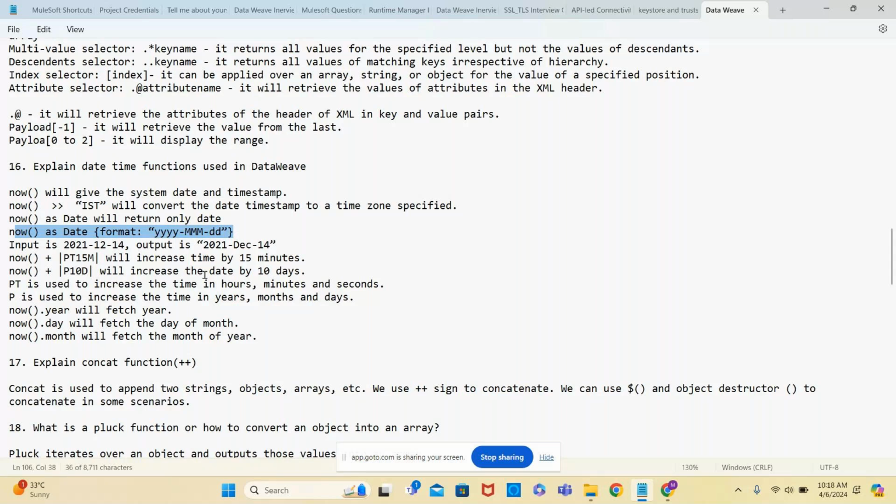Even in API Manager also, I ask the same questions. Web services also, I'm asking the same questions. In RAML also, I'm asking the same questions. I'm not going out of the questions which I am discussing now. Till now, I haven't sent any guy for the second round. I have sent one guy, and that guy was again rejected in the second round.